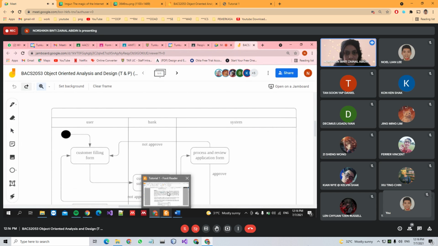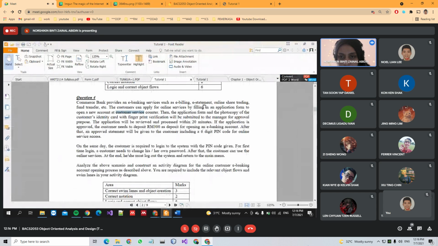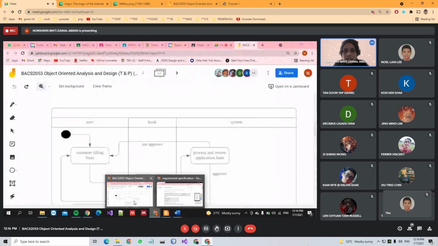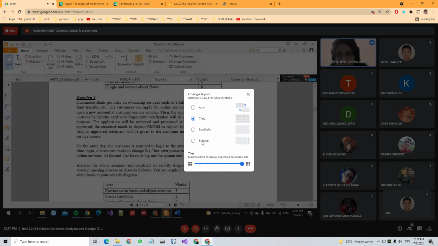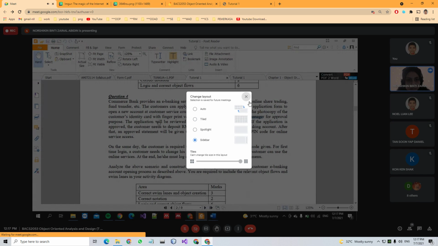Why I said so? Because the customer fills an application form to open a new account at customer service. Yeah, you need to include customer service in your swim lane. And then the application form and photocopy go to the manager. Then the third one will be the manager. You miss out another entity here, which is manager. Then for approval purpose, the application will be proceeded.